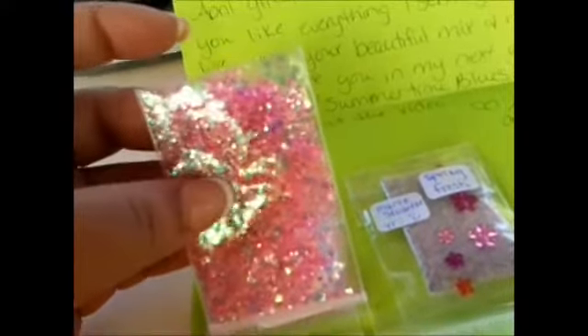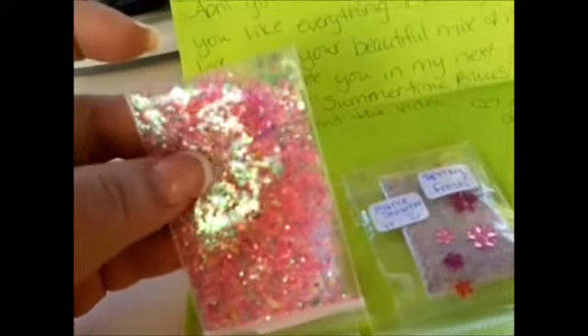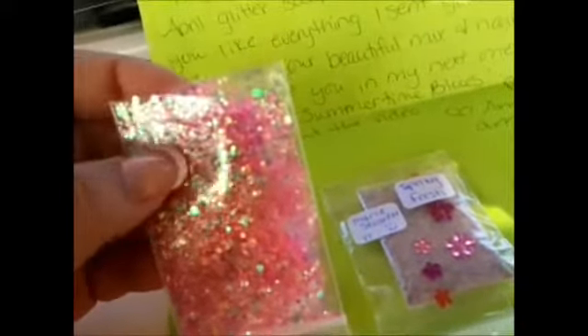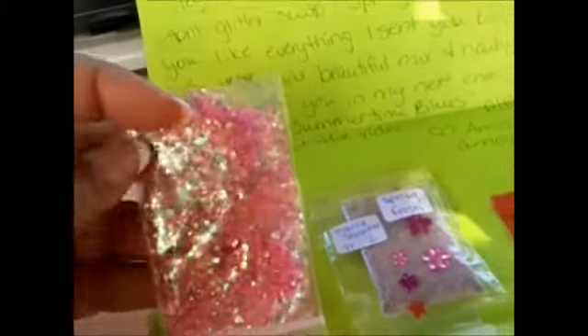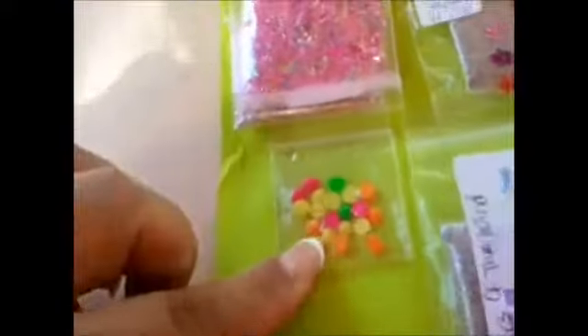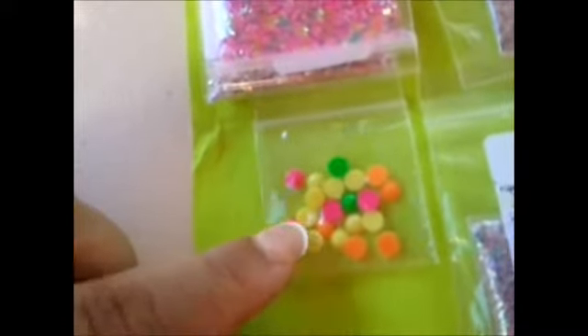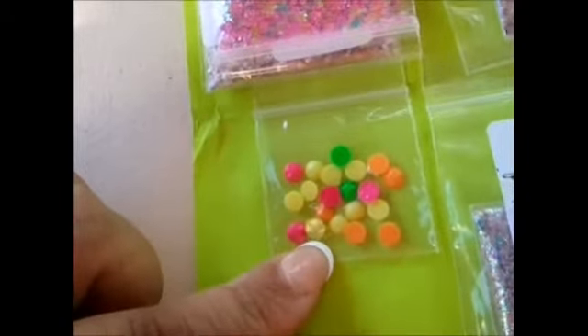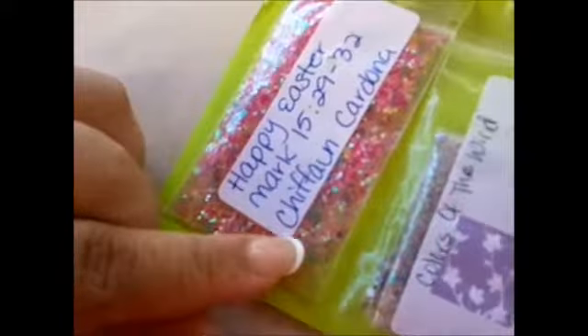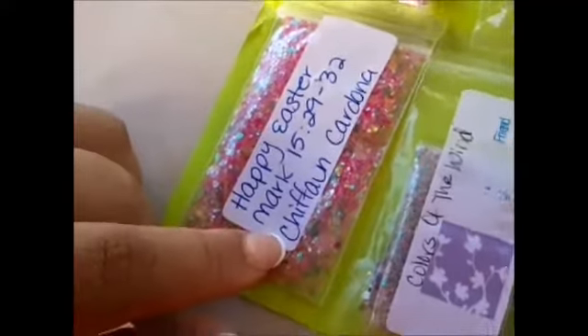And this mix from Chiffon Cardona is really, really pretty — I love this. It is a chunky mix with no fine glitter from what I can see. There are all different types of hexis: some smaller iridescent hexis, some smaller clear neon pink ones, some clear blue larger ones, maybe orange — this is just a really, really pretty mix. The pink color in here is amazing. For nail art, she included these jelly neon colored flatback rhinestones in all the different neon colors. I've never seen any of these — very cool. Be sure to check her out.